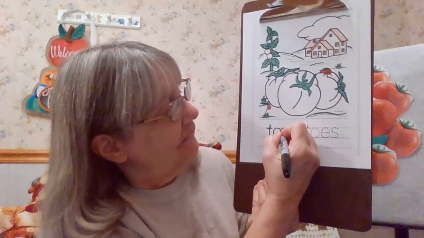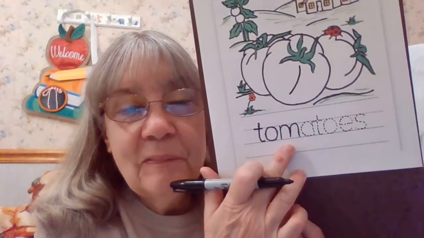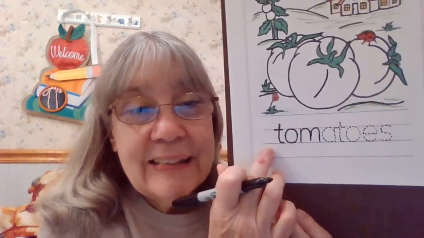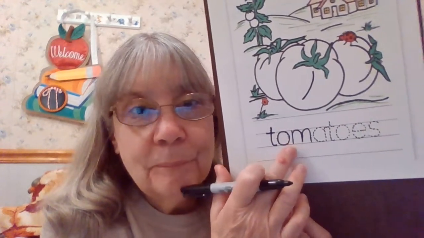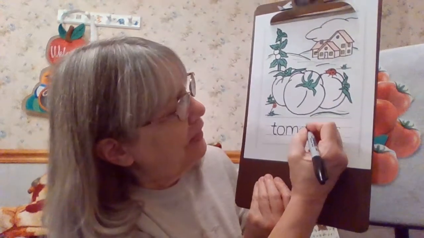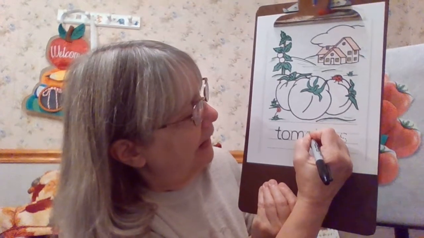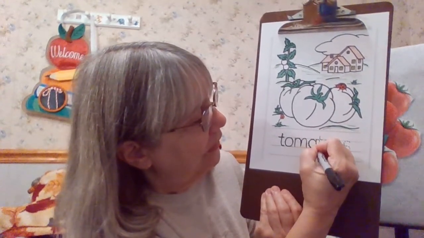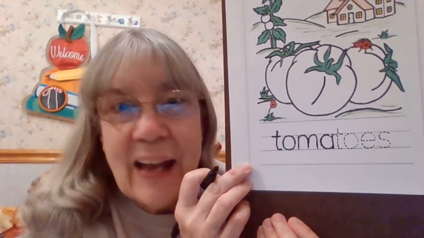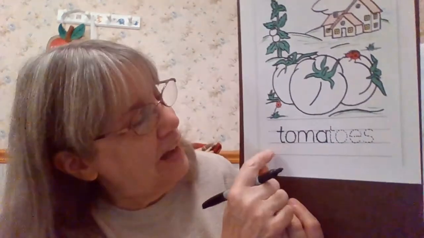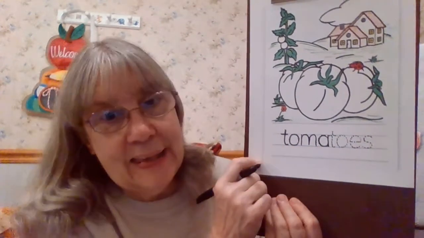Let's do the third letter. Oh, it's got two humps like a camel. Do you know what letter that third letter is? M. T-O-M. Are you knowing? Yeah. Oh, this looks like an O, but it isn't because it's got a straight line and then around. What letter is that? A. I heard you shout it. So let's see what we have. T-O-M-A. Do you know yet?